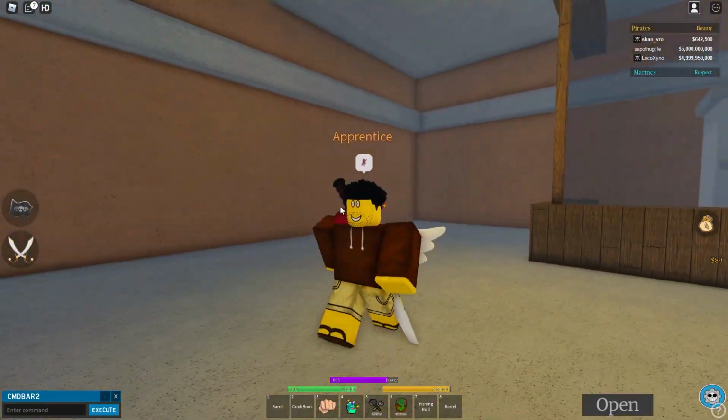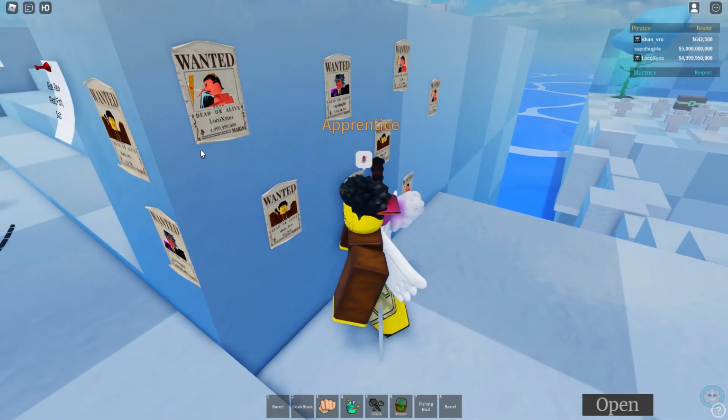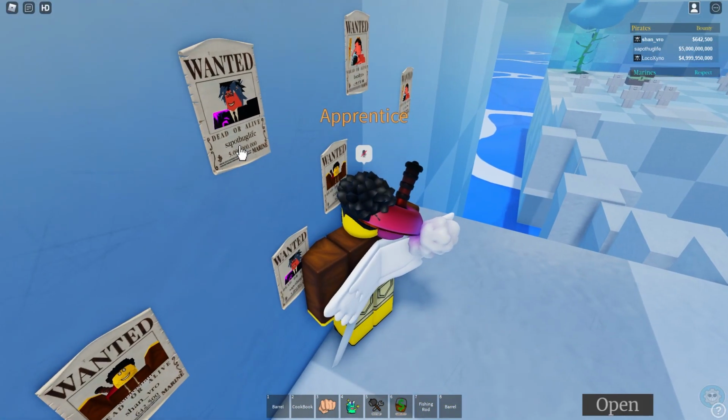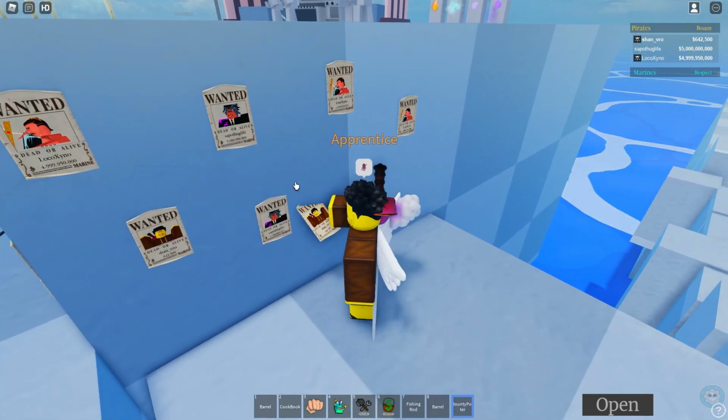Yeah. That's cool. All right, so we have the bounty posters right here. They look pretty cool. Look at Loco right here. Got his sword out. Look at me. I look scared for some reason. Then you got Sapo. Sapo's cool. But yeah, you can take these out. I'm gonna take Sapo's.